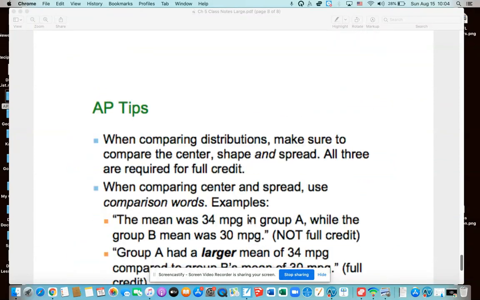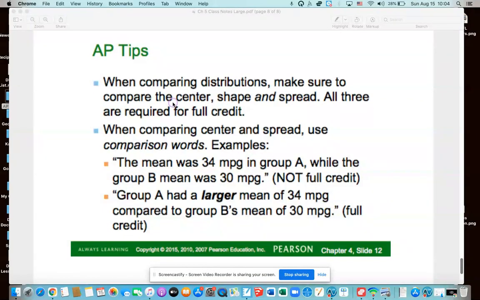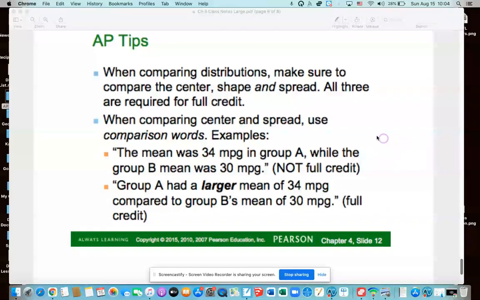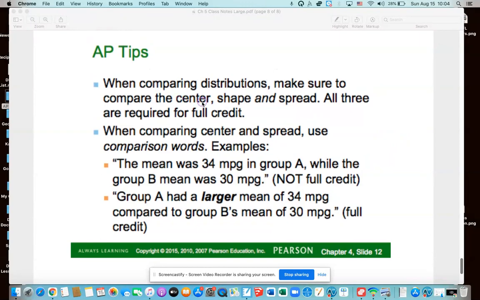Okay, that's it. So summary, make sure you use the big three, center, shape, and spread, or CUSP-BS, and make sure you're comparing them. You have to use comparative language. Greater than, less than, about the same. And we also talked about your choices, right? So when data is skewed, you don't want to use the mean or the standard deviation. You want to use the median and IQR for the center and the spread, right?